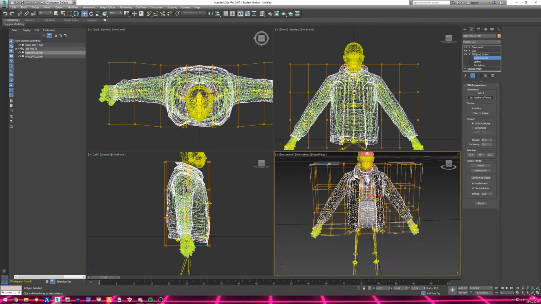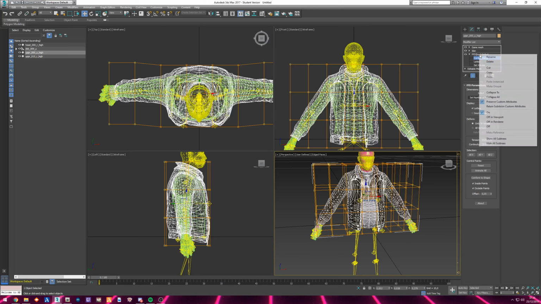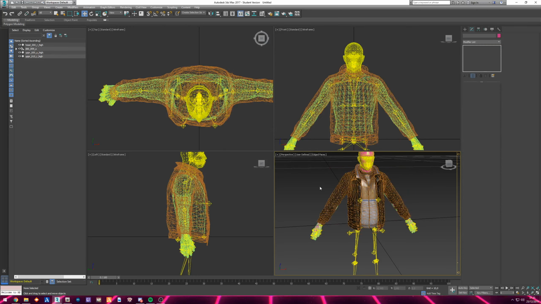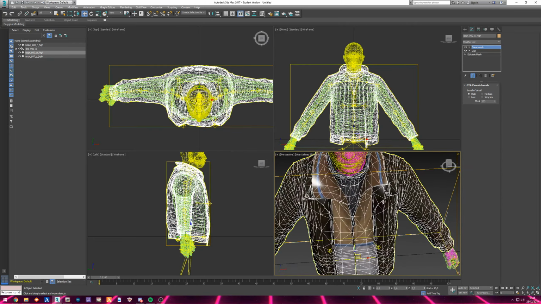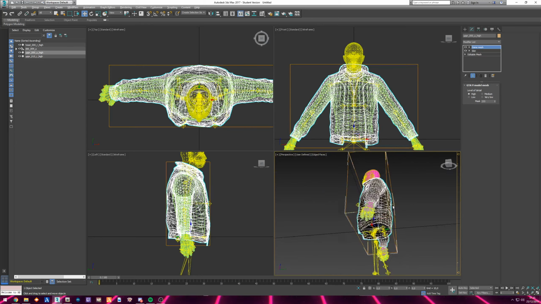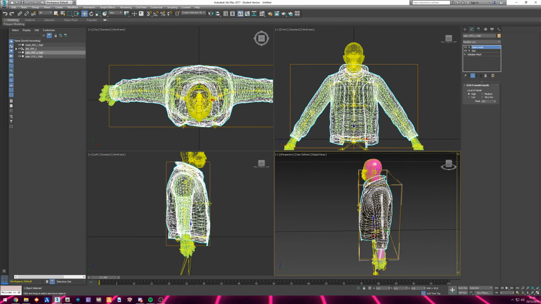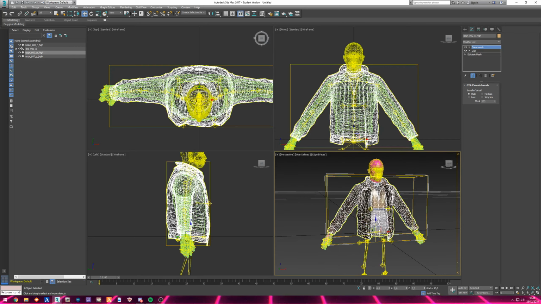Not really anything there. So you're going to go back up to your modifiers, right click, and say collapse to. Click on yes. So now you can see that we have collapsed the FFD modifier into our model. If you don't do this, the export will, for some reason, take the FFD modifier and apply it twice. So you're suddenly going to have all sorts of messed up mesh. Just keep that in mind.